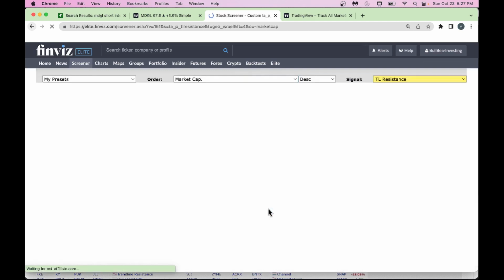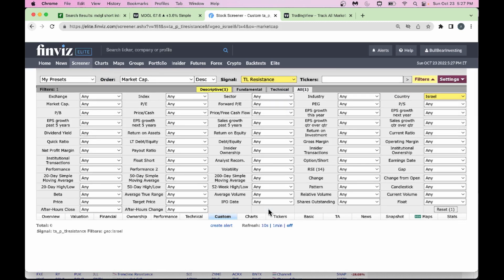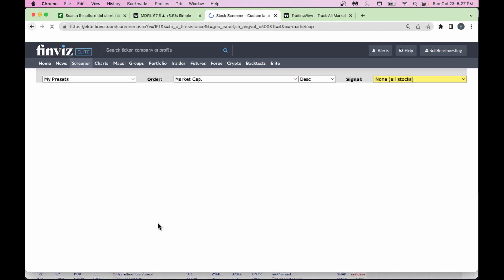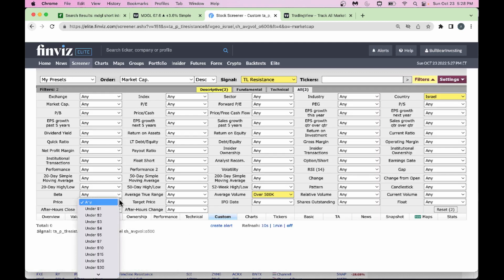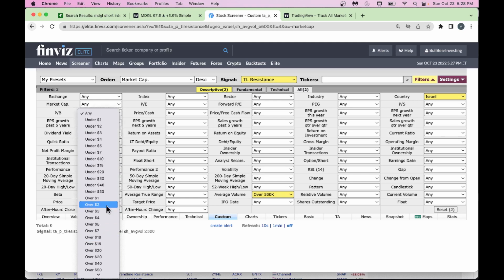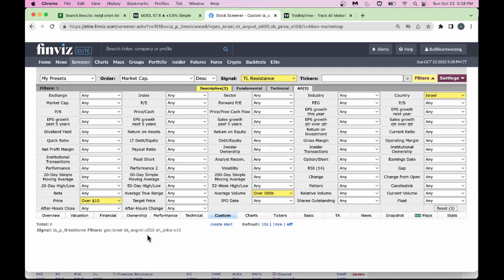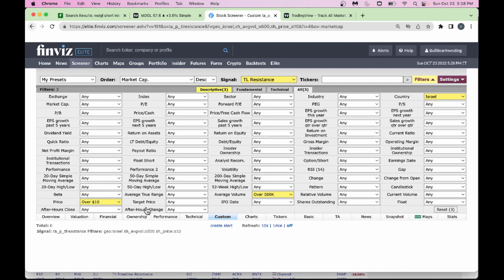You could click on it and look at the trend line resistance, and you could look at some of the bigger stocks, average volume over 500k, and you might want stocks more than say $10 as an example. You could choose that, more over $10, and look, we got stocks over $10, average volume above 500k.